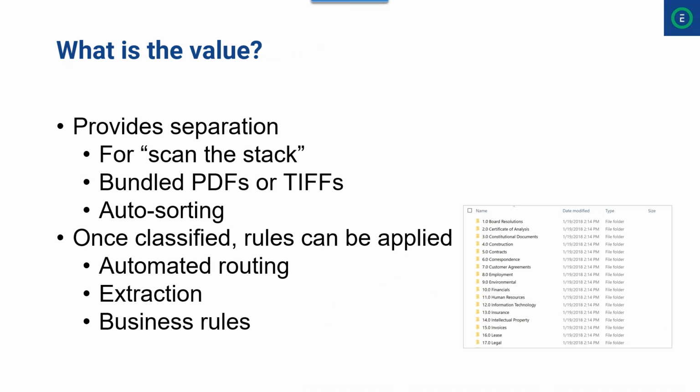Classification is an important requirement for the automation of separation or sorting out bundled document sets. It allows the system to know when one document ends and another begins. When I know the document type, I know how to apply security, how to set retention schedules, what workflows might apply, and now I can add additional elements of value specifically tied to that content type. So for a contract, knowing the expiration date and the terms are extremely valuable to the business. This type of layering of the elements of value can help an organization maximize document data.